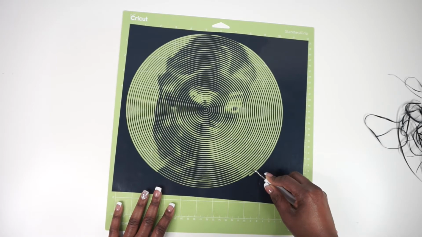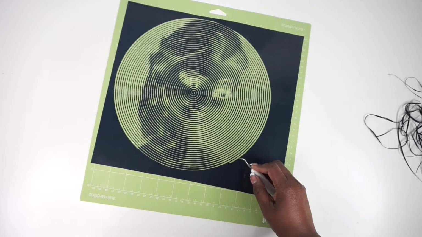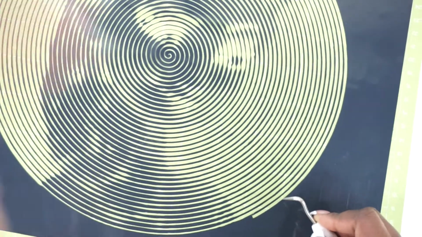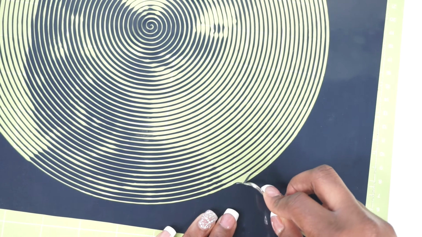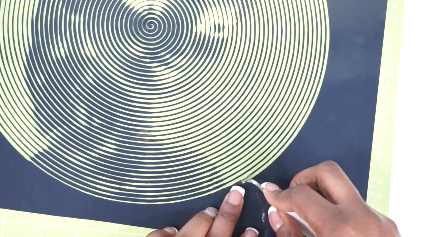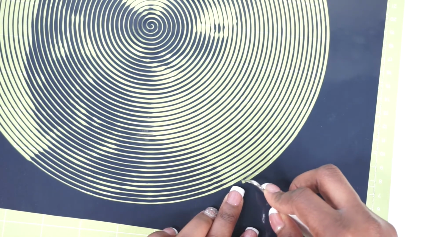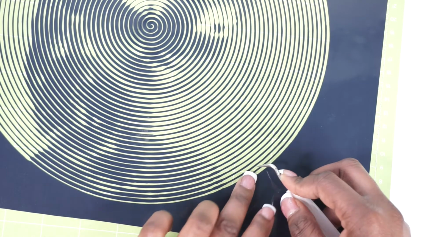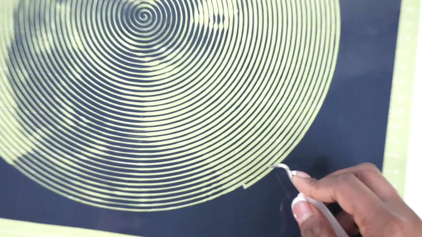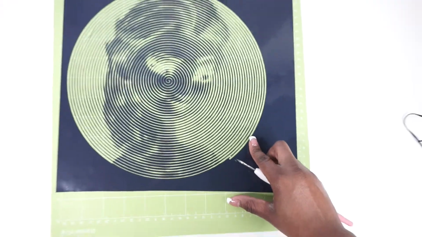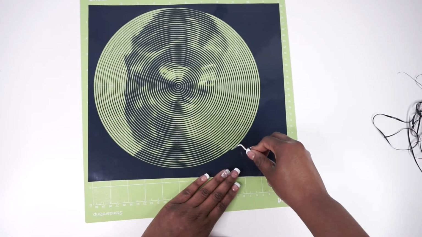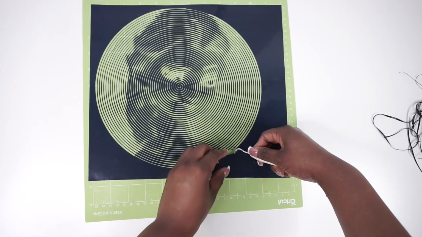But you will see as I zoom in which part that I am talking about. Now once we have cut that part off, we can now easily remove the excess black vinyl.